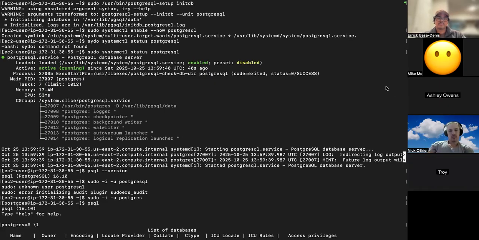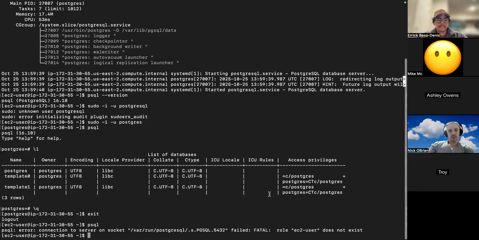First thing you want to do, let me clear this out. After you connect, the first thing you want to do is update your metadata packages. And for that, you will run sudo dnf update. And that just updates all the packages.